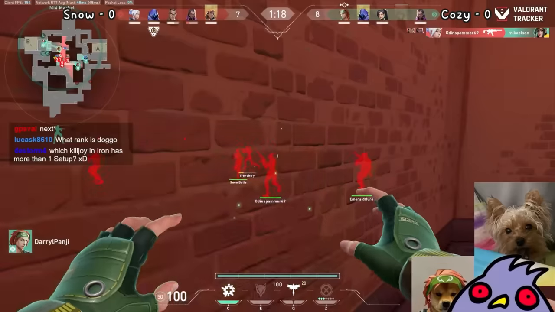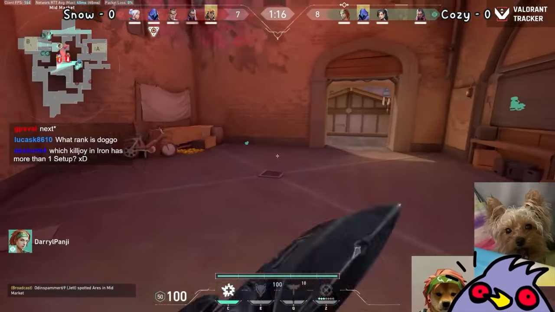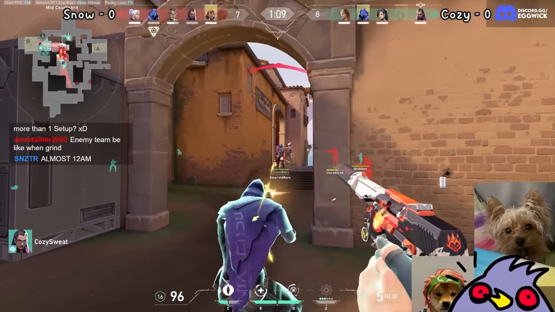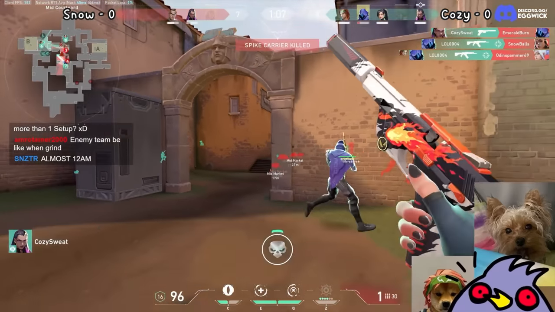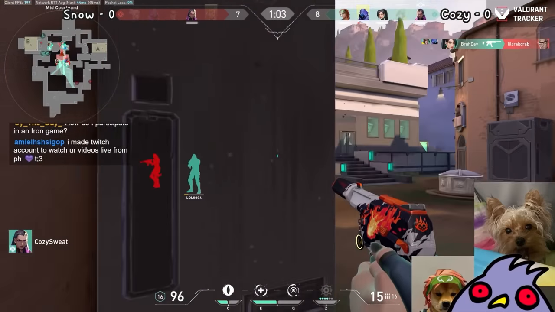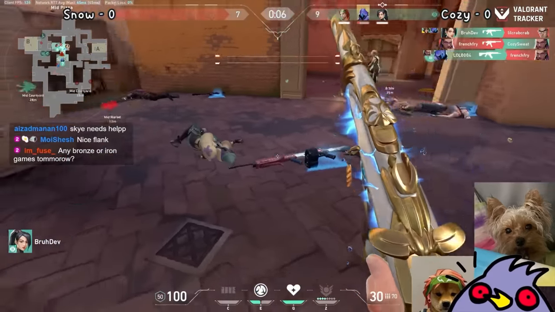Okay, Daryl. Okay, Daryl blinds everyone. Holy. I need help. Okay, Faust flank. Why are they on a ghost? Oh, that's insane. What the fuck? Flank, holy shit. One enemy remains. Dude, the defense is going crazy.